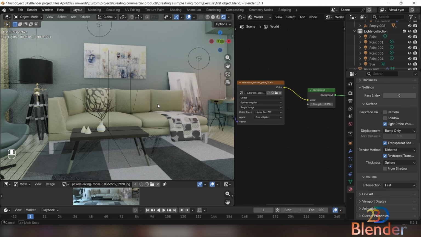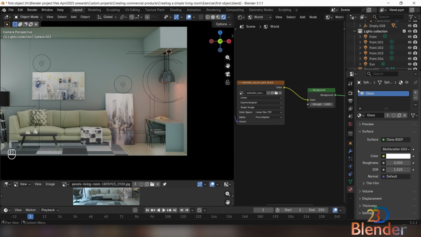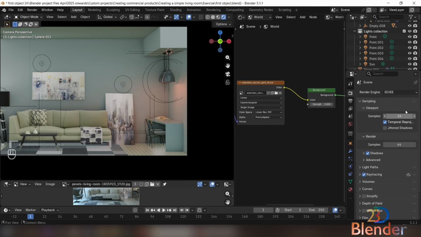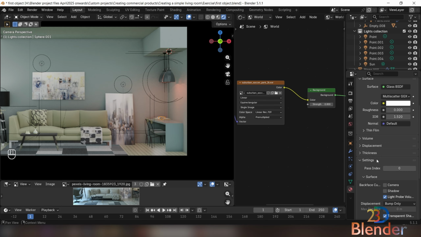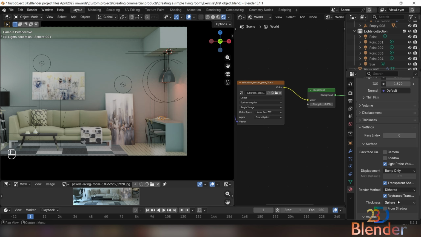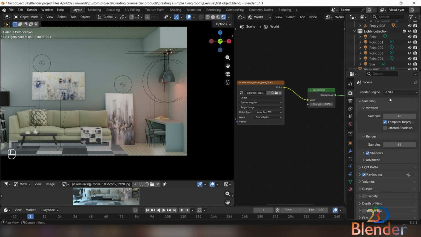So yeah, this is one way. And let's come back here to the rest of the settings. You can just leave them as be. You just need to enable this ray tracing, and at material tab under settings, ray traced transmission. That's it, ray traced transmission. So that will be all for this Eevee render.